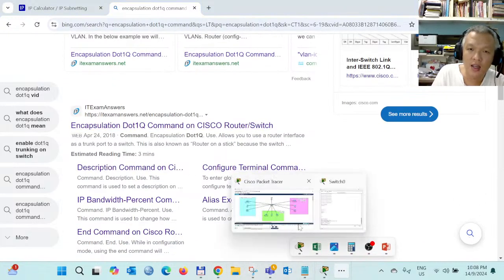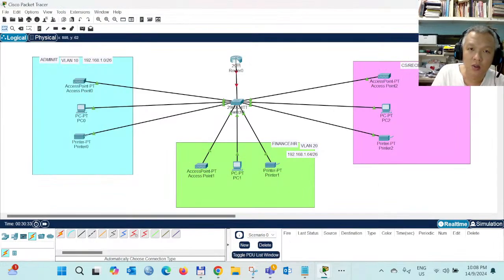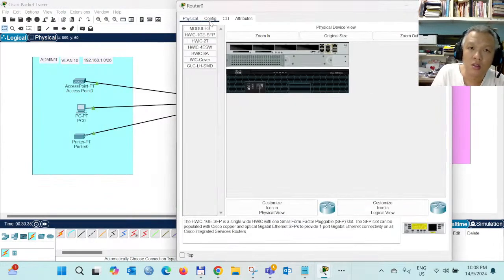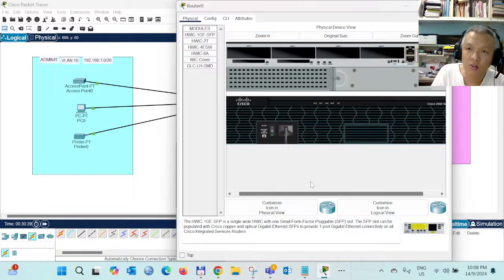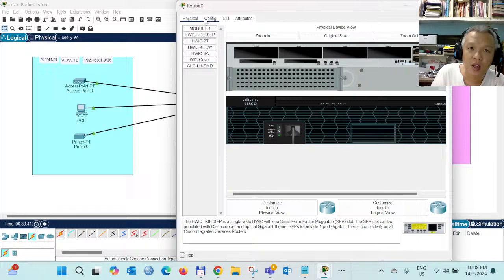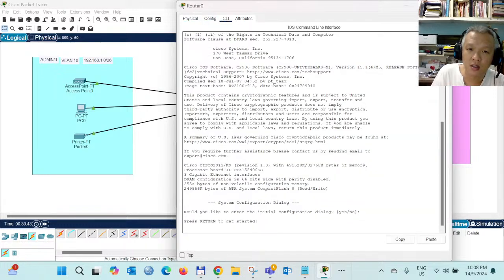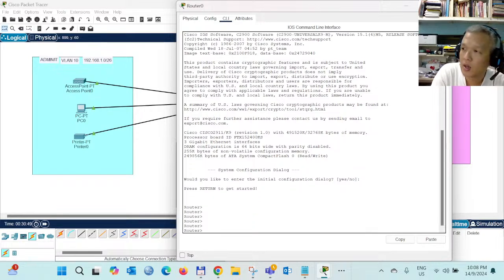Let's give a try. Okay, so go to the router. Again, you can zoom in to see your Cisco router. Then it's config, this is the CLI.